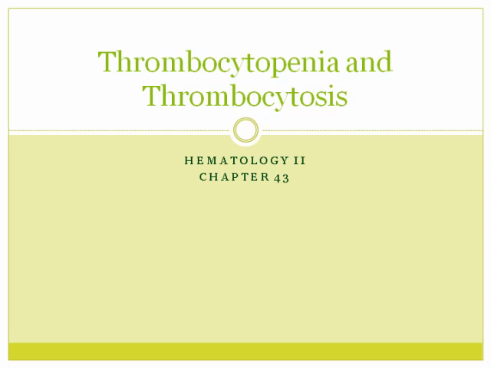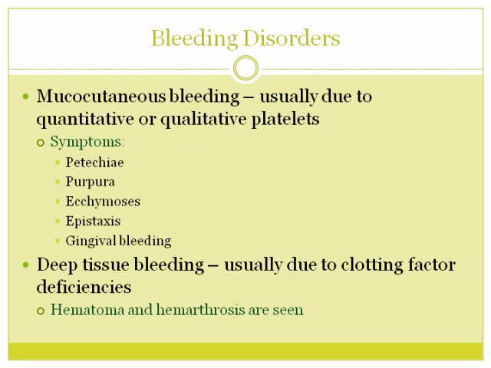Okay, so this review is going to contain the last chapters of COAG from chapters 43 to 47. So chapter 43 here is on thrombocytopenia and thrombocytosis. So mucocutaneous bleeding is a word that we hear a lot with different coagulation disorders and platelet disorders. It basically refers to more surface bleeding, so from the mucous membrane, skin, and so on.